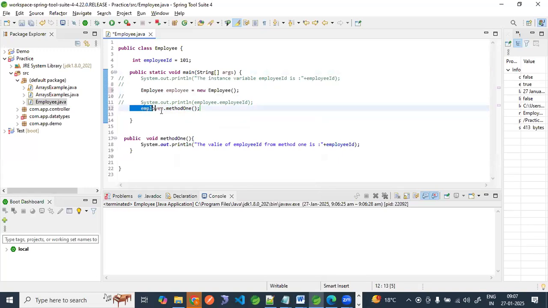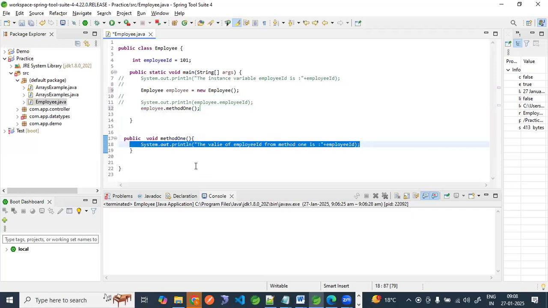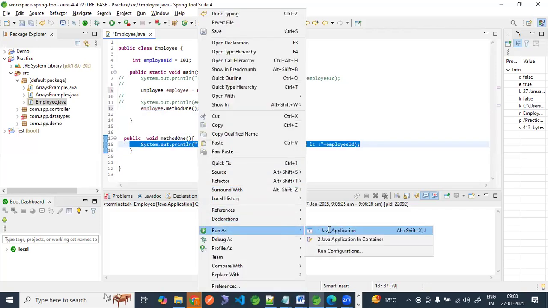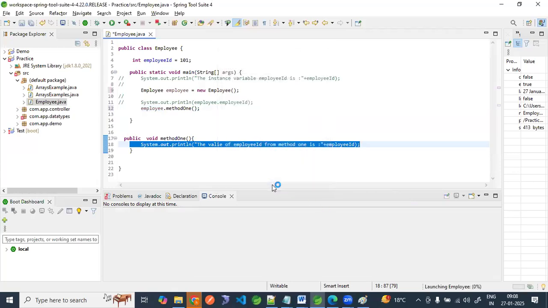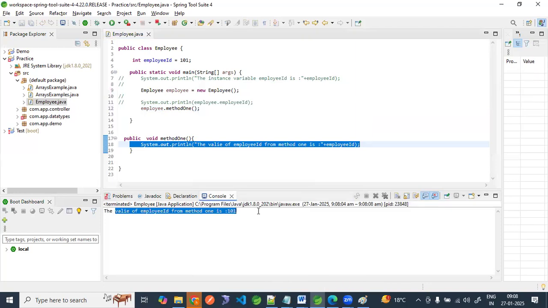Then when it reaches line number 12, it will see I have an object reference employee, and it is calling one method. Where is this method? It will come to line number 17, then line number 18 will be called, and the output will be displayed like this, and you will be able to see the output in your console, because line number 18 is printing.